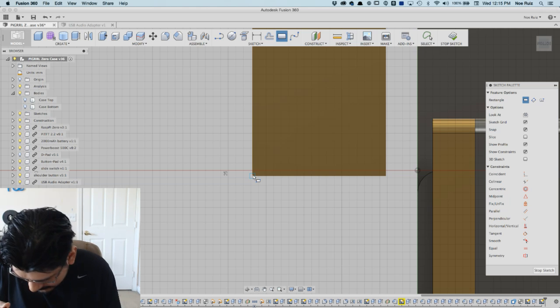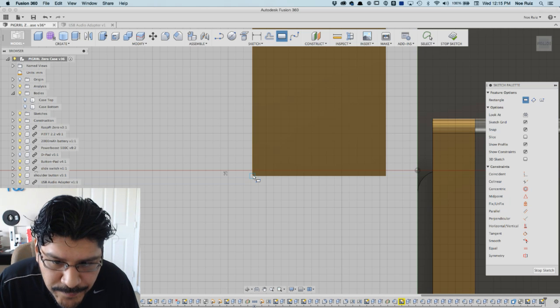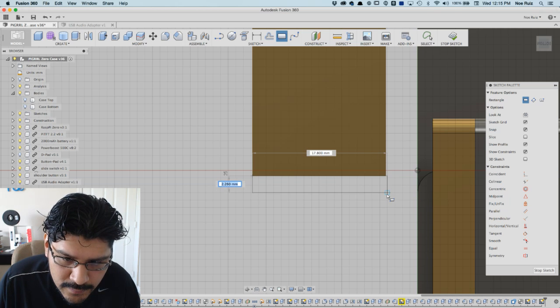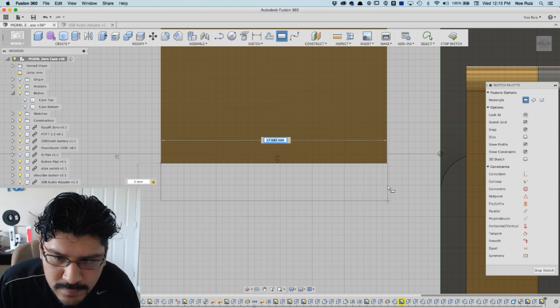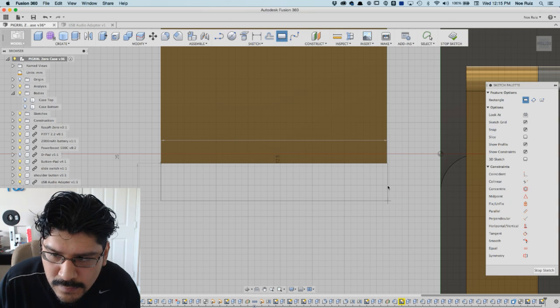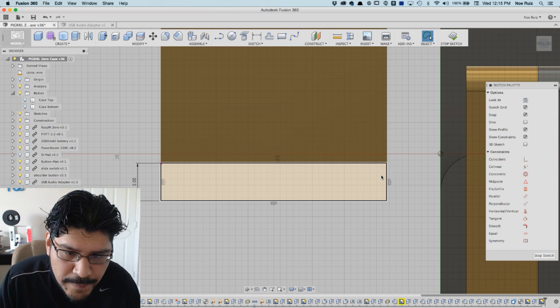They give me about, doing some measurements here, 3.5 millimeters to work with, because the wires are spread out, and that's about all I have. 3 millimeters on each side. And it'll be, I'm gonna say 3 millimeters by, what's the diameter of that thing again? Let me look at my notes. 13.92, no, 17.6. Where are you? 17.6 by 3. Okay, cool.